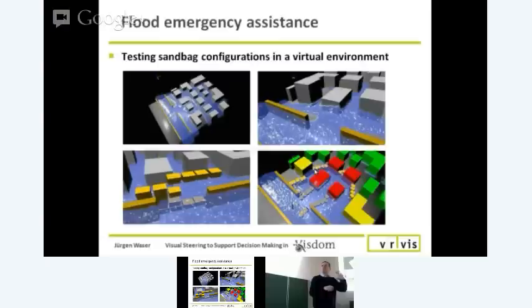Flow consists of small particles that are moving according to the flow parameter, viscosity, and so on. And here, this is not a very exact simulation, but in this case, it's more important to get a result early instead of an exact one. And here we see then a sort of simple visualizations that tell people that this building might be flooded during the entire scenario, or might be endangered, or in green might be safe.